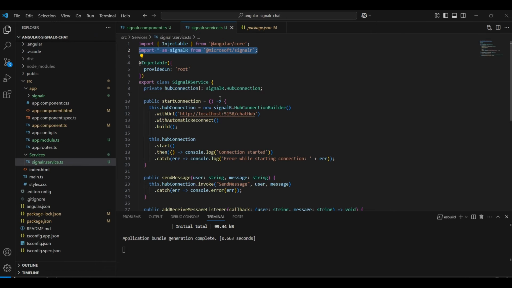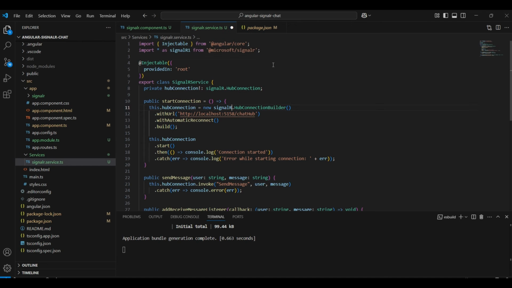To make a connection with SignalR, you have to initialize your hub connection. So what we have done is created one object. Here you say hubConnection, and we are saying signalR.HubConnection. We are implementing this into this object, private hubConnection. And this signalR is this one, and it can be any name. If you say signalR1, then you have to say signalR1 here. Yeah, this one. So it could be any name.